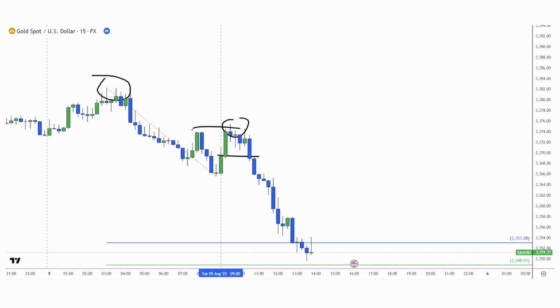Anywhere inside these levels is a good buying price, the discount price for buying, guys. It's the lowest price of the day where you can buy. So you can buy here at the green line or at the blue line. It doesn't matter as long as you have your stop loss in order and you use proper risk management. It's as simple as that. And as we can see, price is starting to show us a little bit of rejection.